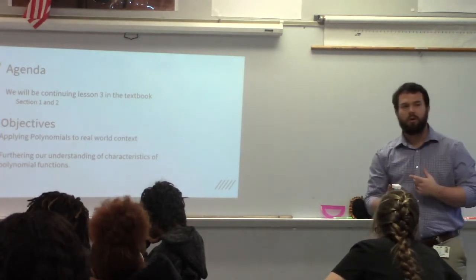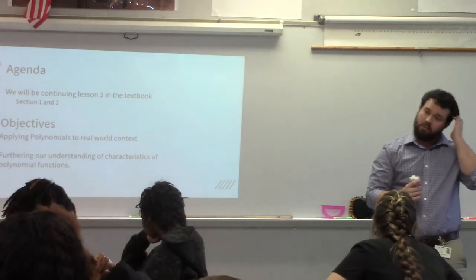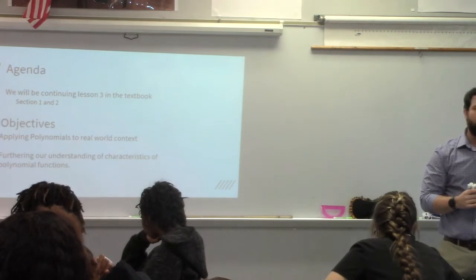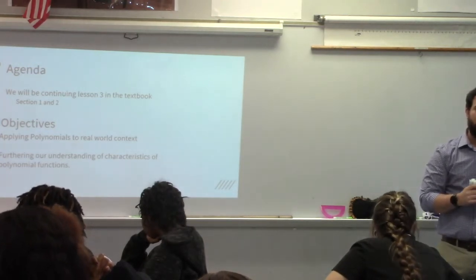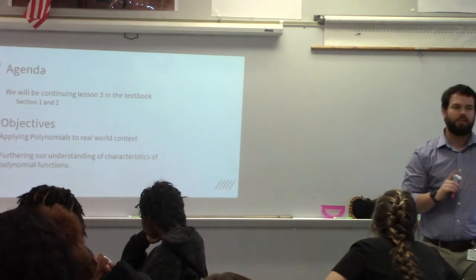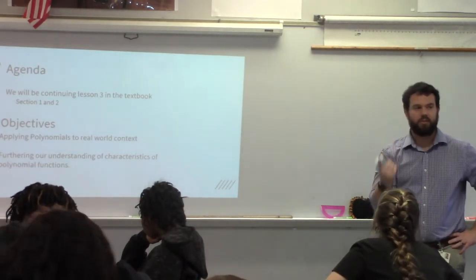And here's an important question. Do we need to distinguish x-intercepts from zeros? Yes. Why is that? Because the number of x-intercepts and zeros don't have to be the same. Okay, why do the number of x-intercepts and zeros not have to be the same? Because there could be imaginary zeros. We can have imaginary zeros. What else?